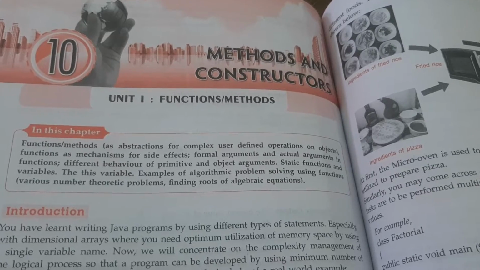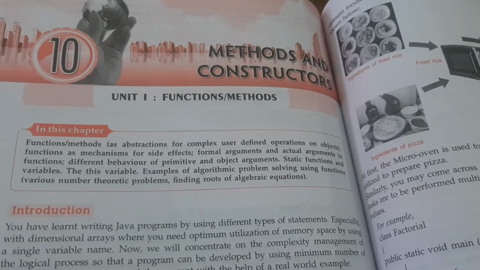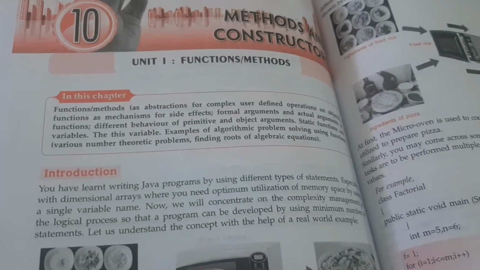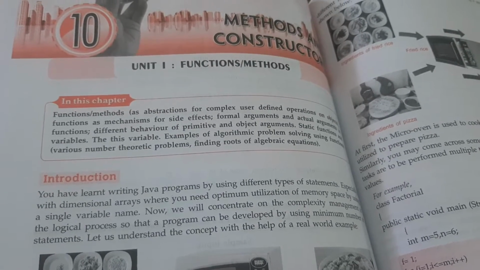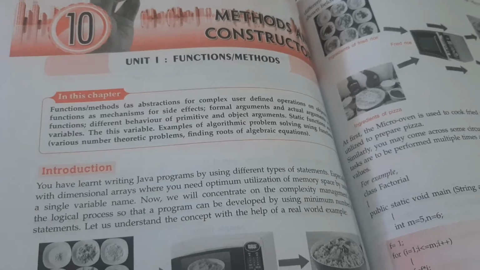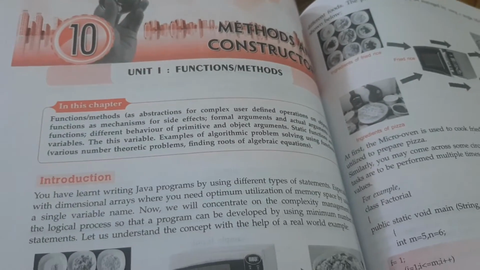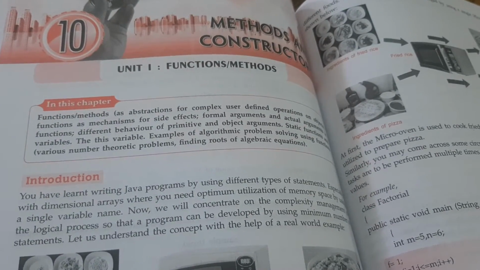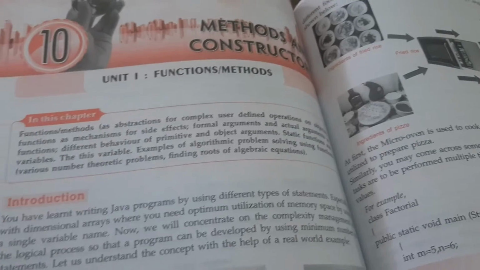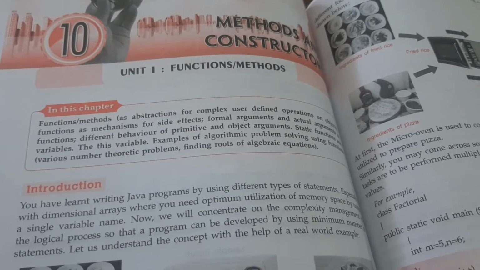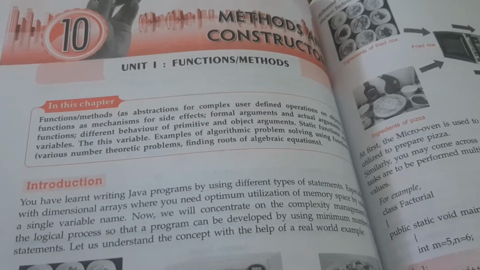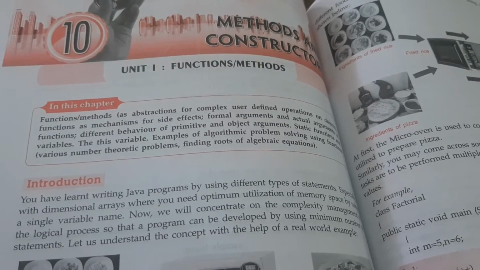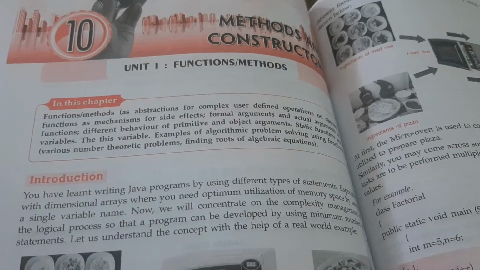We're going to start a new chapter, that is methods and constructors, chapter 10. Now, you have already studied about methods and constructors in the previous classes, but we are going to just revise them, like what a method is. Generally, if you have to do any work, you use certain methods to solve it, meaning some steps we follow to solve that particular task.